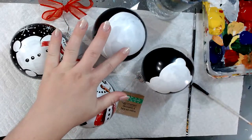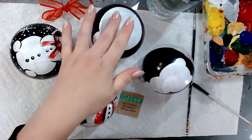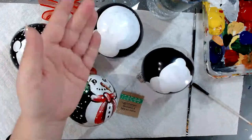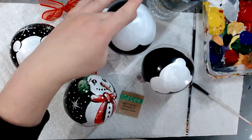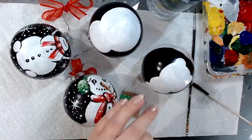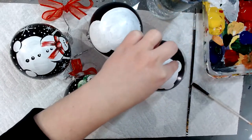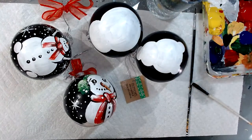All right, let's see how they're doing. Okay, this one is almost dry. It only has a couple spots of white. Do you see most of it? My finger comes off clear, but I can see a couple spots here that are still wet. Same with this one. Actually, this one is fully dry. All right, at least one of them is fully dry. That's good news, right?